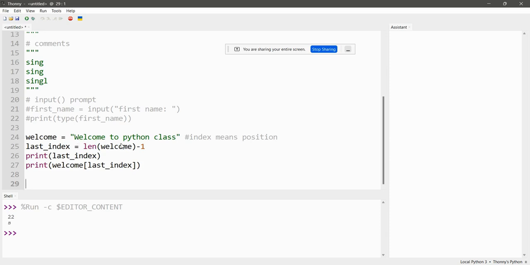Now if I want to get an individual position, we use the term index. Indexing starts from 0. So the first item here, W, is occupying position 0, then position 1 up to the end. And like I said, the spacing and everything is part of the characters that make up the string.